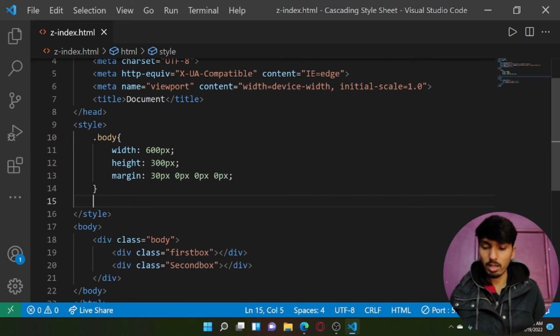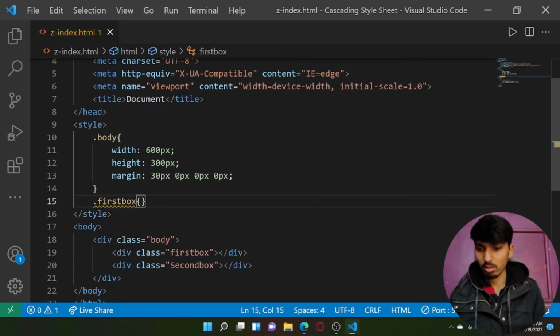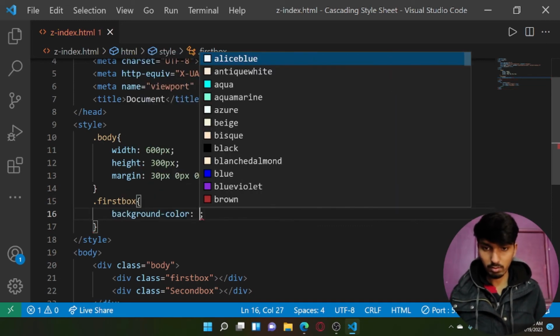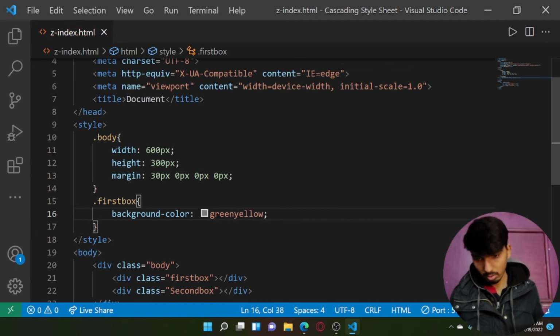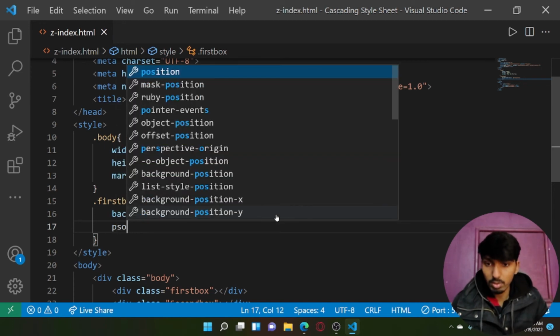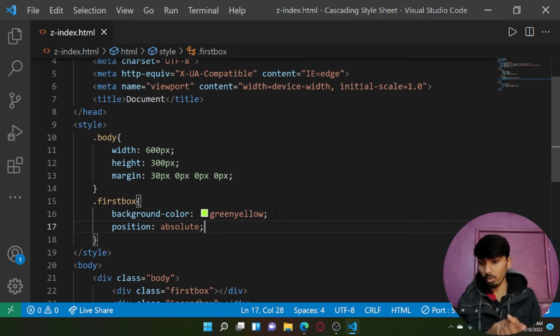Now let's come to our box, that is the first box, and we'll give it a background color of, suppose, green yellow. And its position is absolute. That means all the other elements present will ignore it.